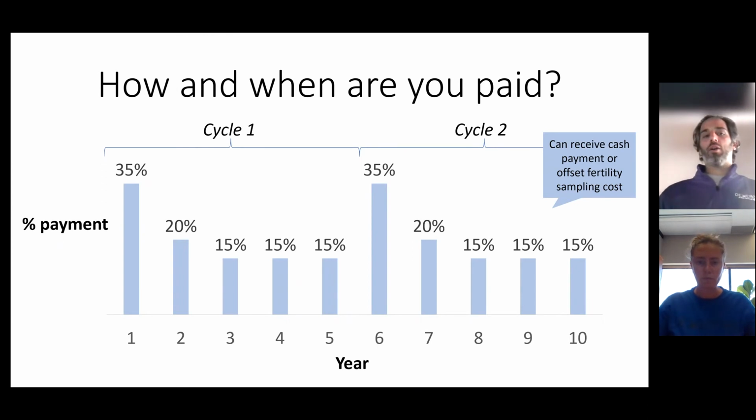And so how and when are you paid? In year one, when you sign up, we will do a baseline sample. You will share with us information on which practices you will be adopting over the next 5 years. Based off of that, we utilize a conservative model that says we expect you to sequester X carbon tons over the next 5 years. Based off the market price of carbon, we're going to start paying you out in that year one. You're going to get 35% of that value, 20% in year two, and then 15% in years 3 through 5.